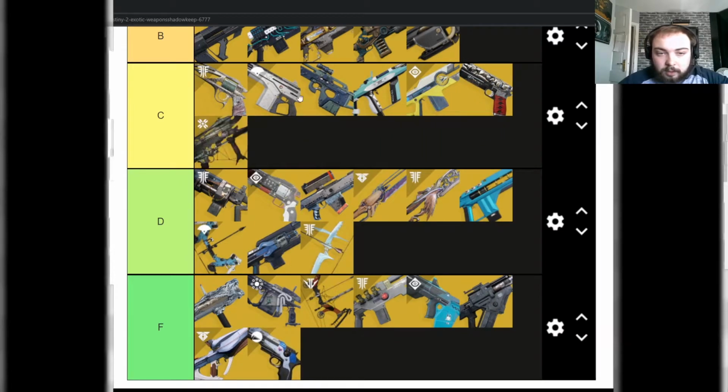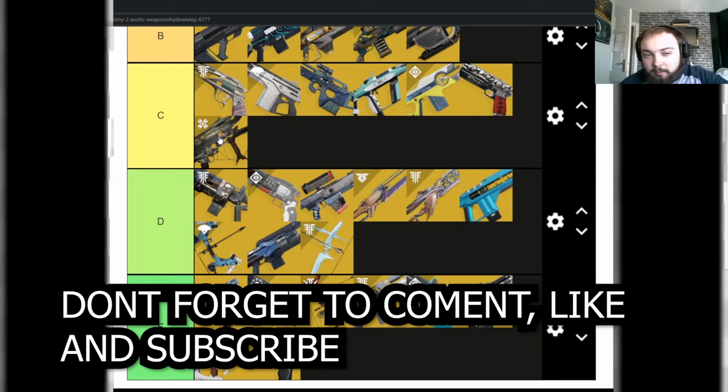Deathbringer, C tier. Not a great exotic. I was very disappointed when I saw it in action. After finally getting it, the quest wasn't great either. I was so excited when I saw this in the trailer, but it let me down pretty hard.